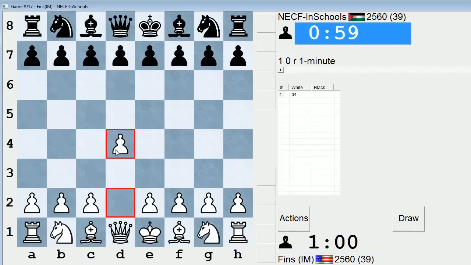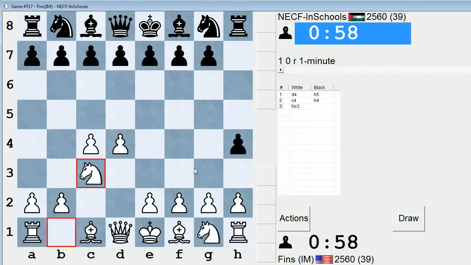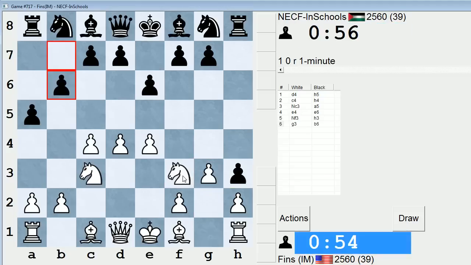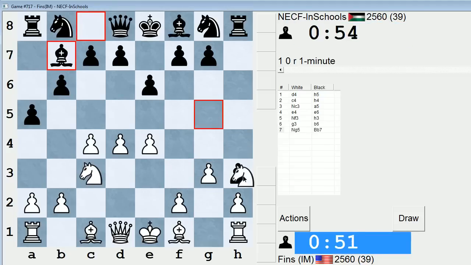Hey, it happens. I probably should have just gone and won his last pawn. That would have been the smarter thing to do. But I wasn't thinking properly. Okay, let's just play g3 against that. Let's go win that pawn on h3. Seems like a good plan.